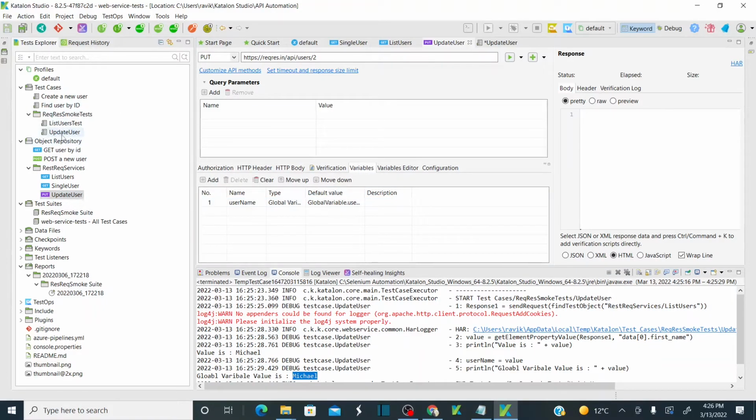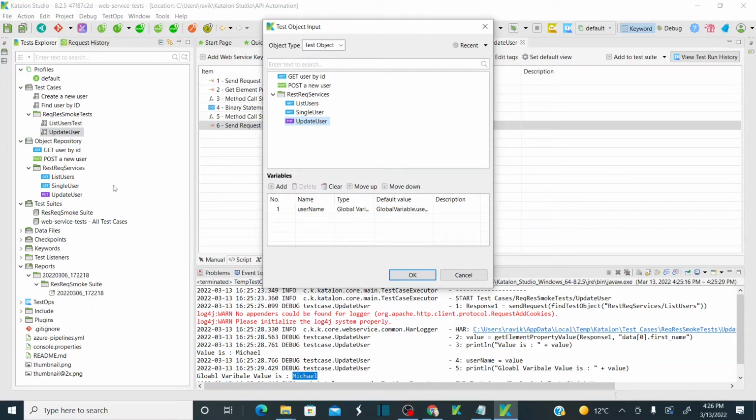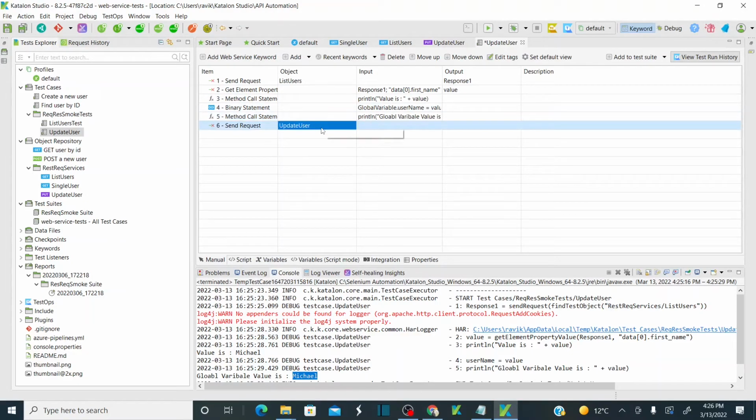Same thing is reflecting here as well. I am calling the request, but that request is using your global variable called username, and this global variable username we are already getting from here. Got it. Now let's execute this test case.